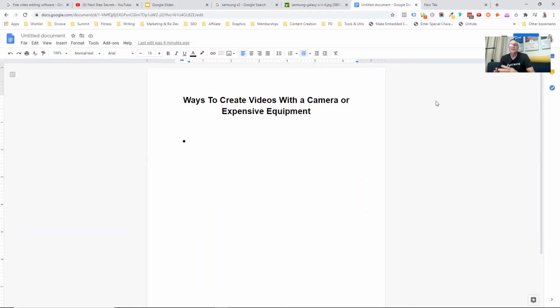Okay, so let's look at some ways that you can make videos without a camera or expensive equipment. Now, obviously, you need some equipment. You just can't pull videos out of thin air. So you do need something, but generally speaking, most people have got some sort of equipment in their home or at their office, or maybe a family member that they can actually use. Now, let's start with the very basics. You may not have a video camera, but chances are you've got a mobile phone, right? Or a cell phone. So that's one way that you can make videos without an expensive camera.